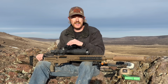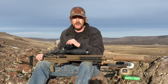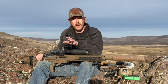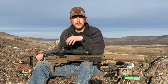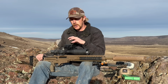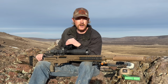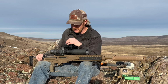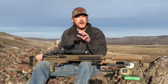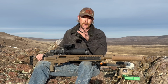So for a unit like this to come in at $1,400, it puts this within reach of every practical precision rifleman out there. You think about the optics that we're running, the rifles, the suppressors. We're spending so much more than $1,400 on each piece of kit. This thing really is quite the bargain at the price point it's at. You'll notice this puts it a little bit under some of the other very popular options on the market, one that I've been using previously, that Vortex Impact 4000. So there's a handful of differences. Let me know in the comments if you want to see a comparison video. This one I'm going to keep just to the Fire 4000, giving it a run out here for my first day.